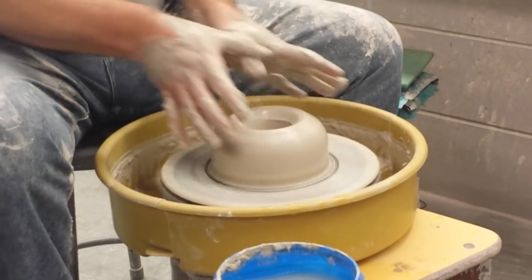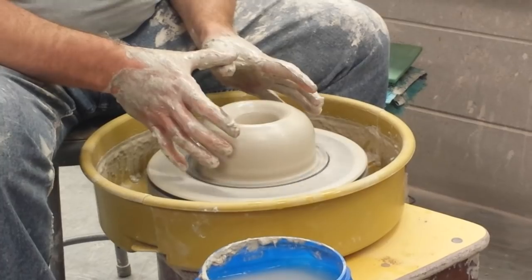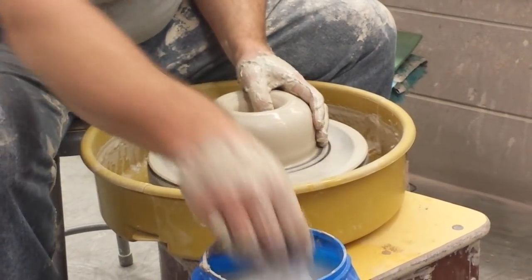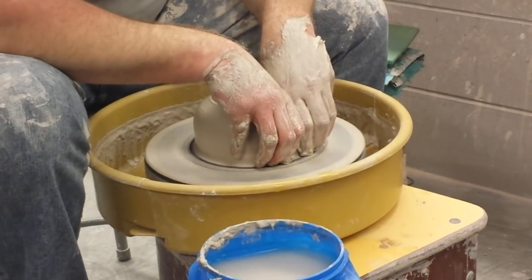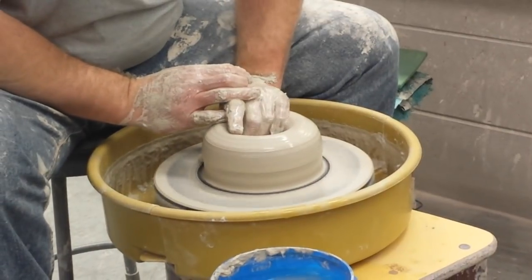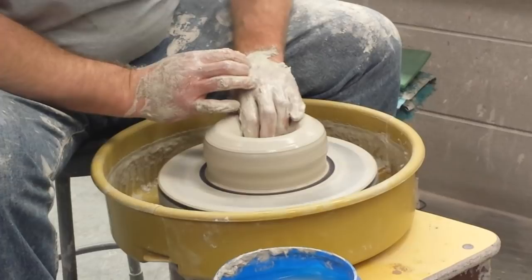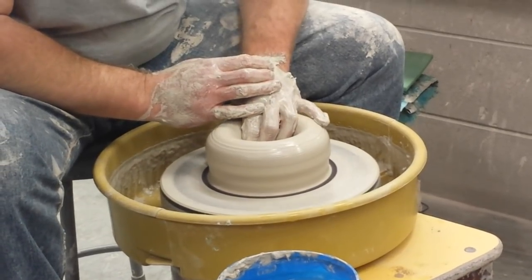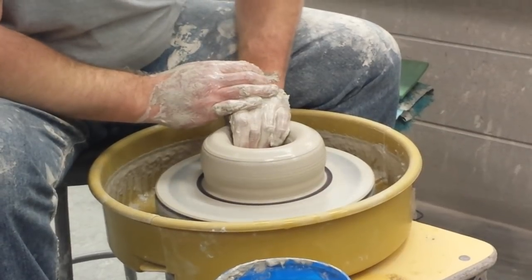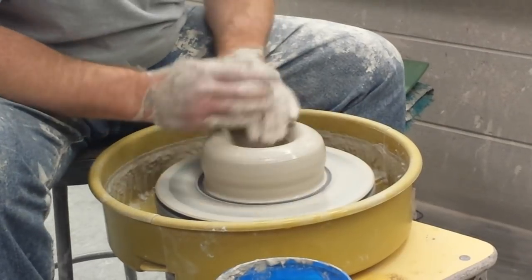Because I can't quite reach all the way down, I have to take my elbows up, and you're going to go out of center there. So switching to the other side, I can still remain braced and finish the well. Now, I'm going to open this up a little wider than I know that I'm going to want to. I've opened it wider than that base will end up being.